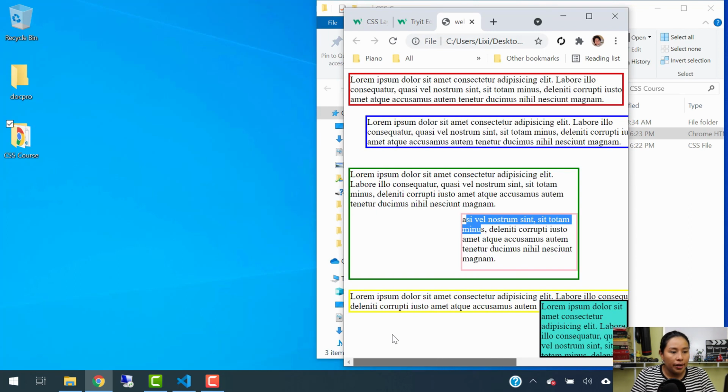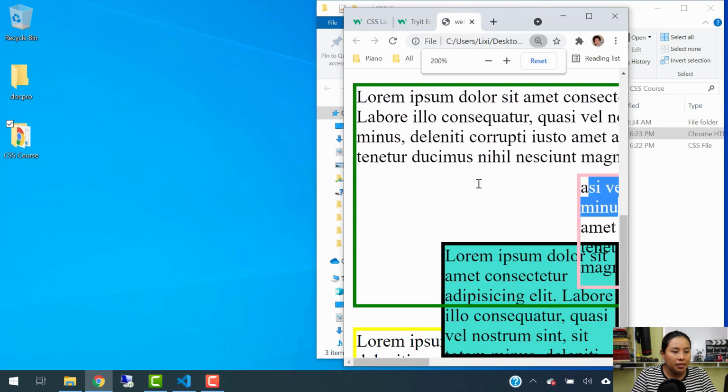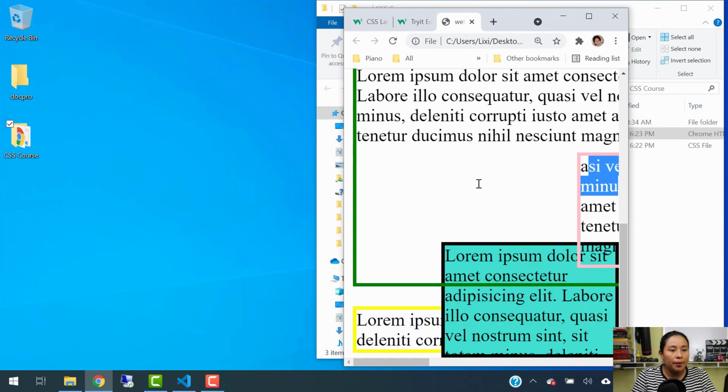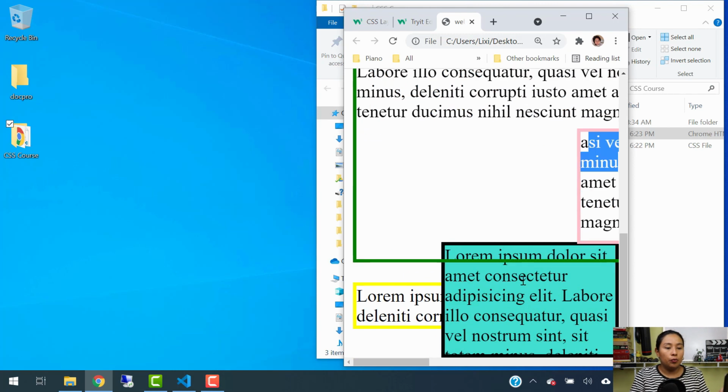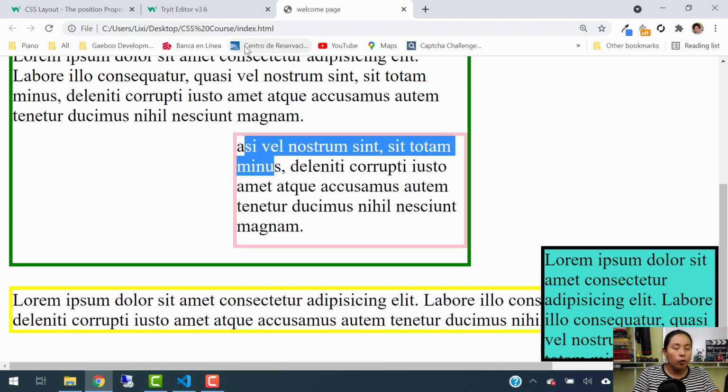If we scroll to the right, you see it doesn't adjust. It'll remain the same. Now, if we maximize this and I scroll down or scroll up, it doesn't stay in the same place like the position fixed. It'll move, okay? So I hope that makes sense. Again, if you have questions about position absolute, make sure to leave them in the comment section below.